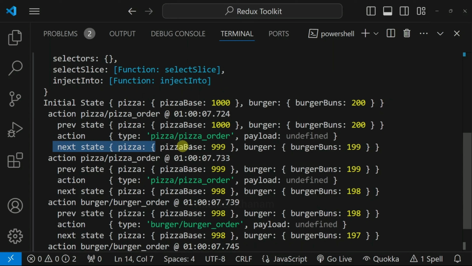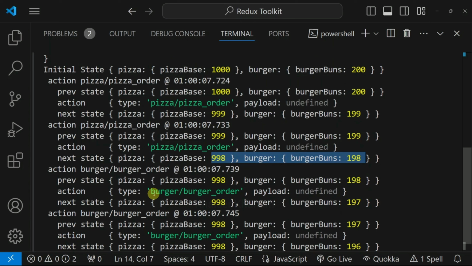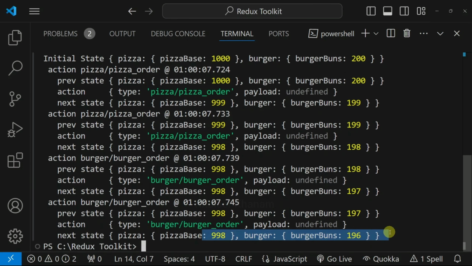Now if you see, whenever I am dispatching pizza, my burger is also reduced by 1. Second, again I am dispatching pizza, my burger is reduced by 1. After that, I am dispatching burger, only burger is reduced by 1. Again I am dispatching burger, my burger is reduced by 1, but my pizza remains the same.